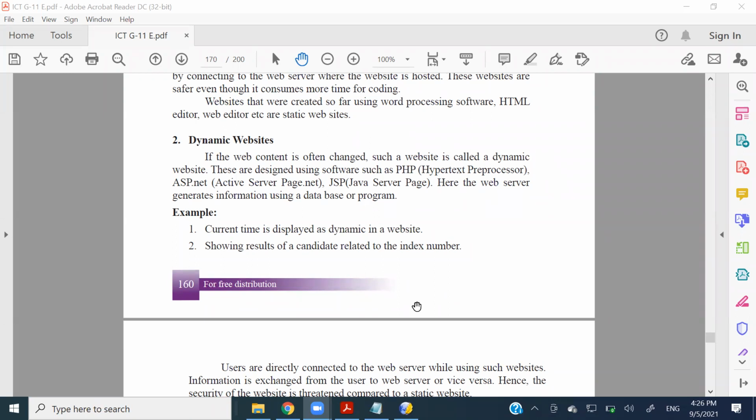Right? So that means the whole page is not there all together at the bottom. Once we scroll according to the requirement, it takes the things from the database and puts it on the web page and shows it to us. This is how the things are happening here. Right?